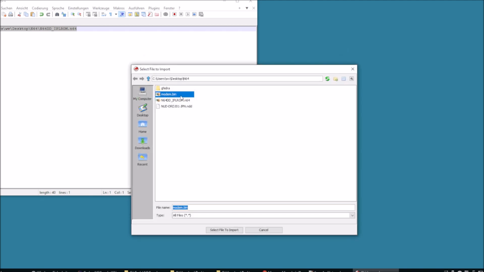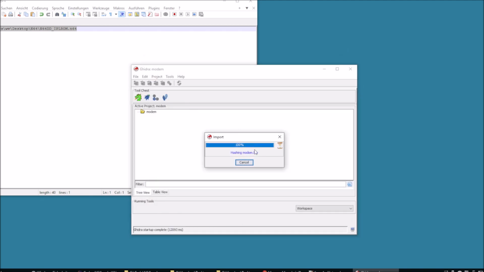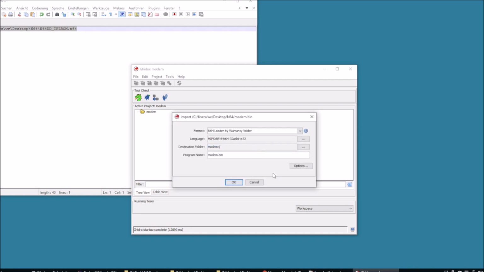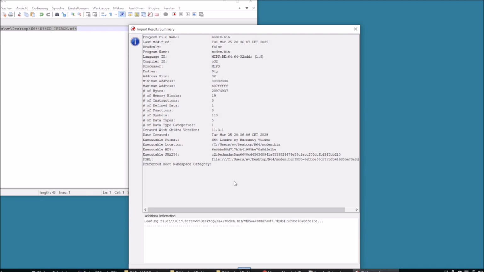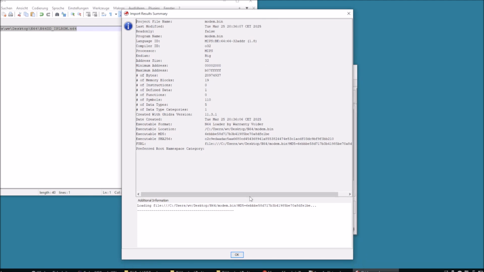Okay. So I want to load this, but I also want to load this. I don't know, errors so far?